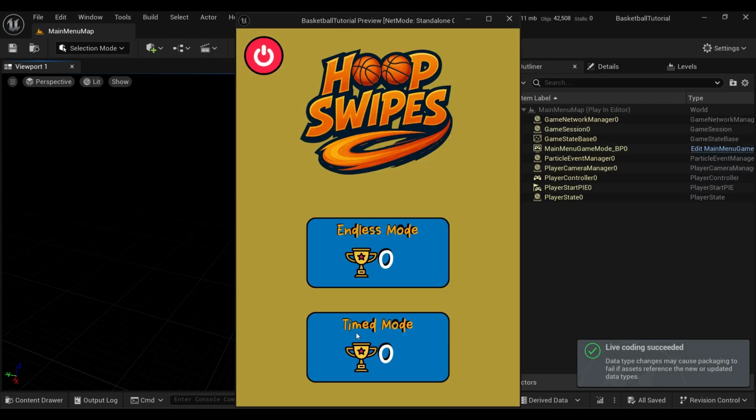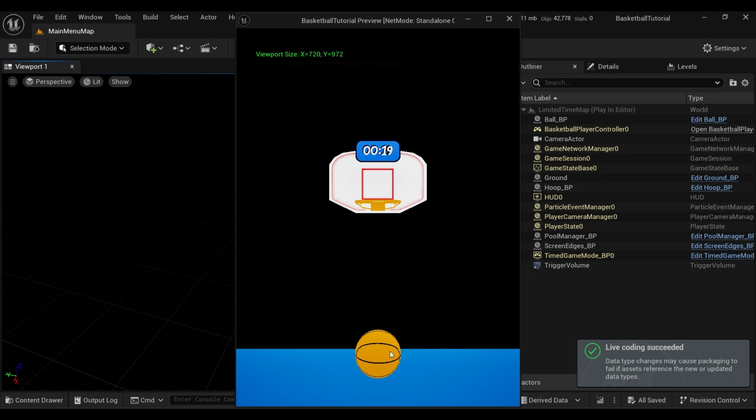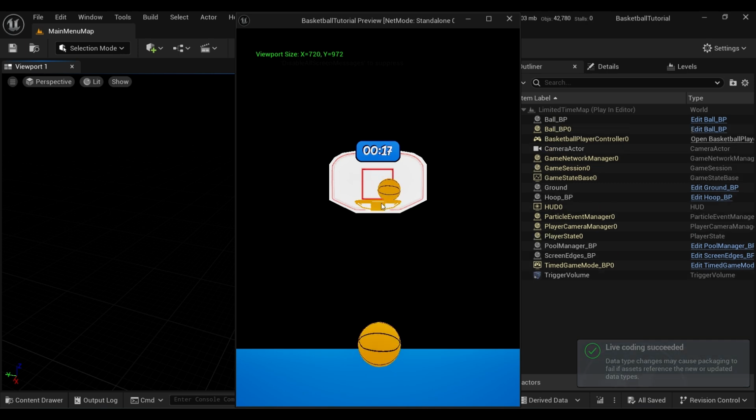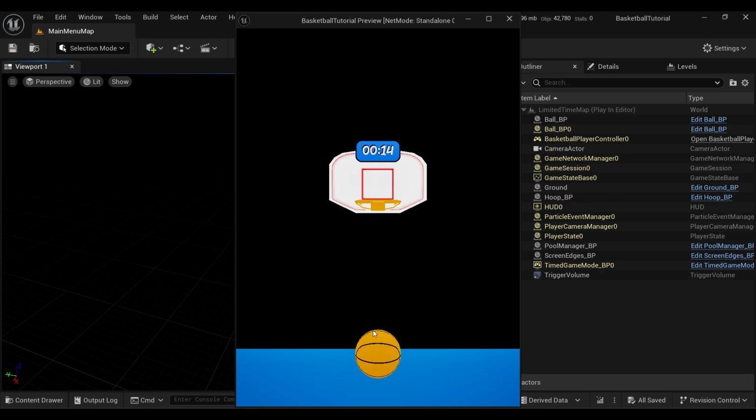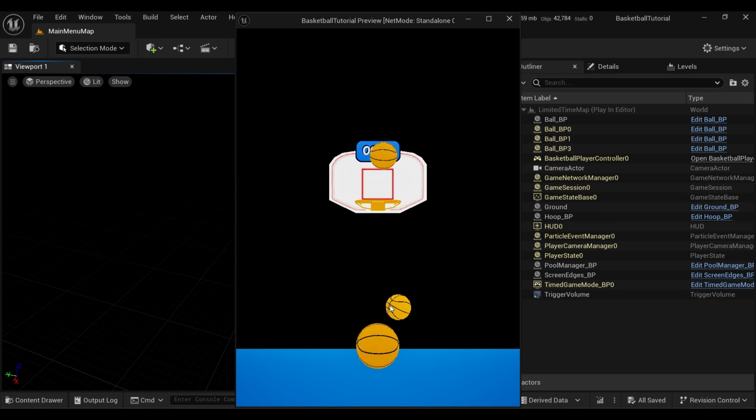Now if we start the game and go to timed game mode, if we swipe, as you can see, the ball is spawning a new one as soon as we launch the other. But we have a problem here. The launched ball is sometimes hitting this newly spawned activated ball, and it's causing it to roll forward.